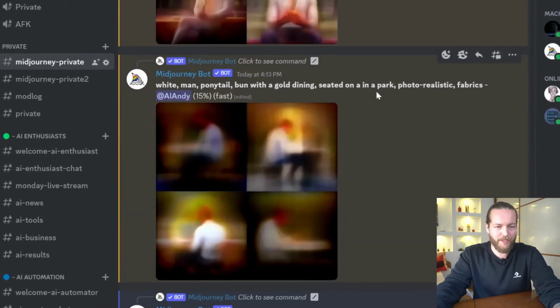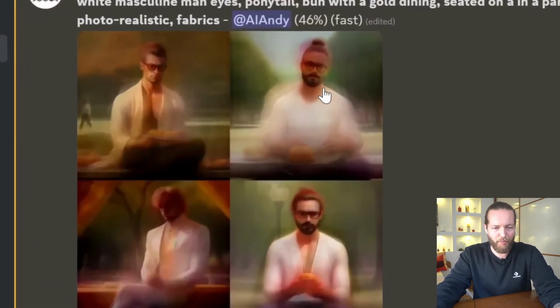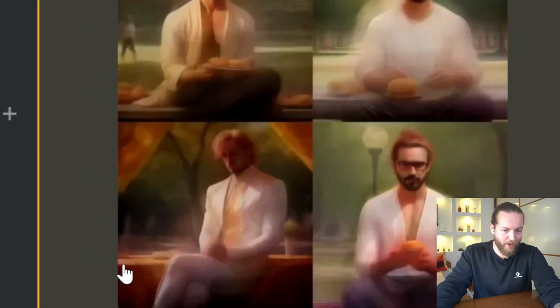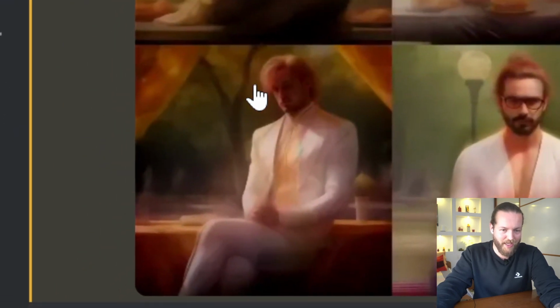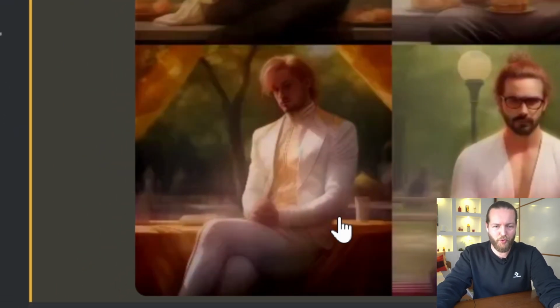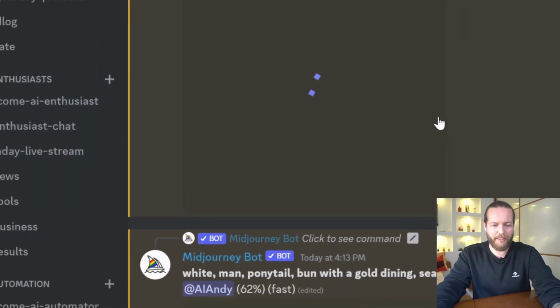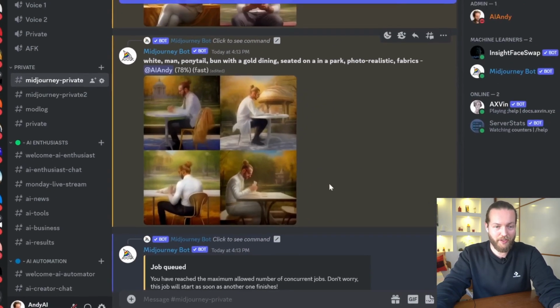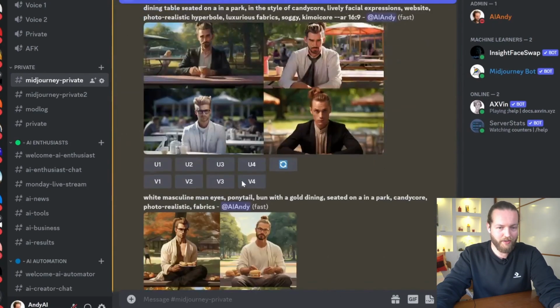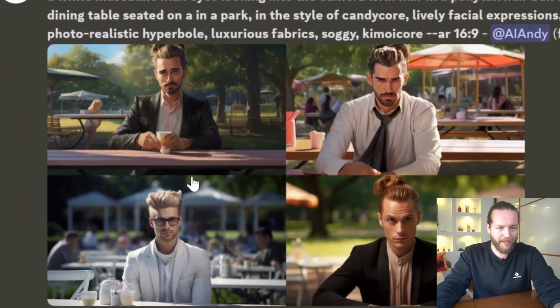So you can see these other ones as well. Yeah, they turn out pretty similar. So this one here exactly is very similar. Many times it produces this white tuxedo with gold. So white and gold is in the prompt. So these actually do produce quite good prompts that get quite a good example.